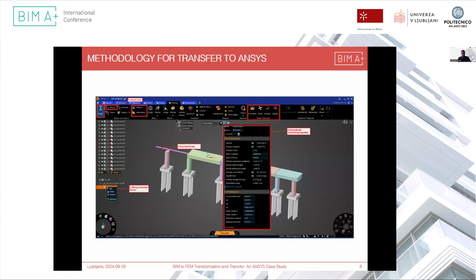This shows the interface of ANSYS Discovery, and this allows us to extract profiles from the solid geometry, and these profiles can be saved in the profile library, which can be assigned to models imported as lines and surfaces.